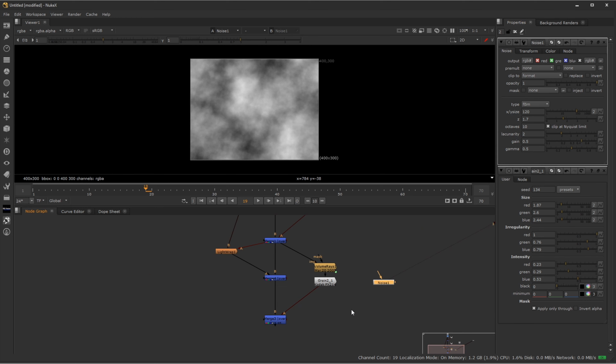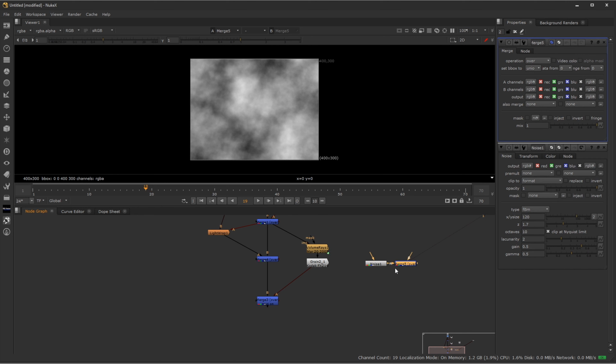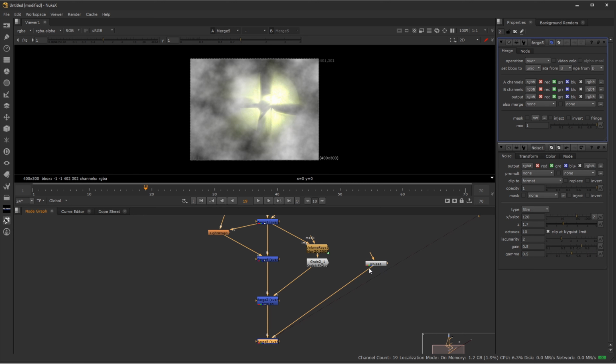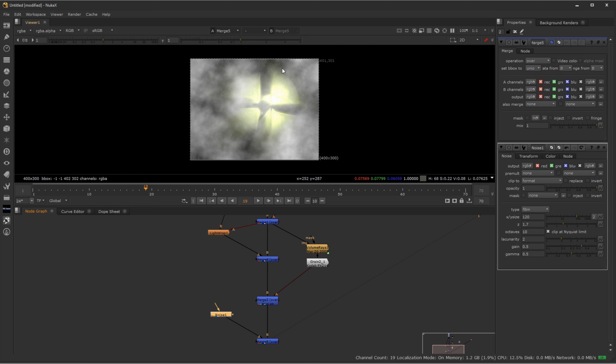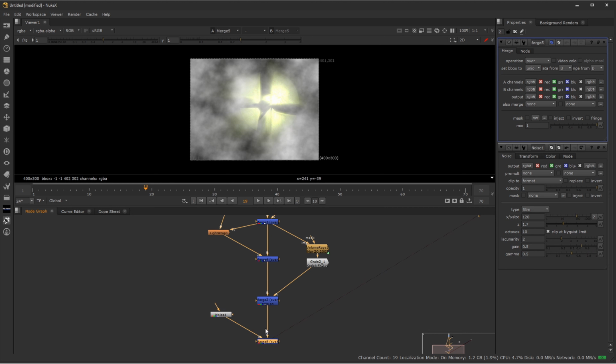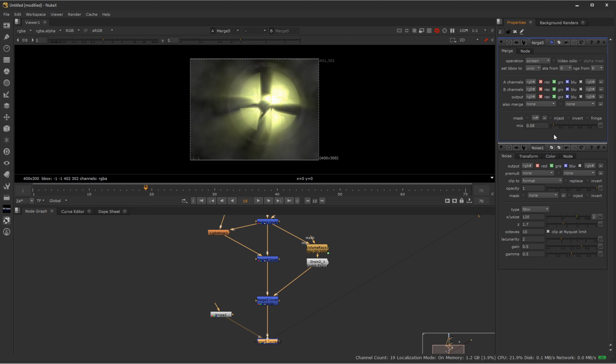I'm going to go ahead and merge this over my composition as a whole. I don't like that it's not really see-through right now, so I'm going to go ahead and I can either adjust the opacity of this in my immersion. Well, first I can go ahead and set this to screen or something like that. It's going to overlay a little bit differently. In this case, it didn't make a huge difference, but I can use my mix dial to make it more or less on there.